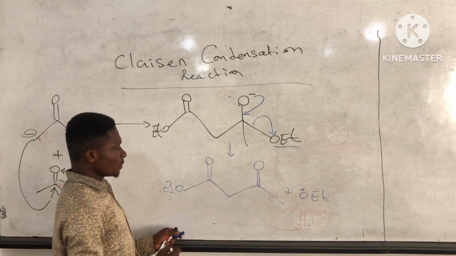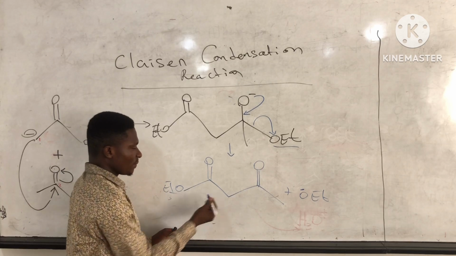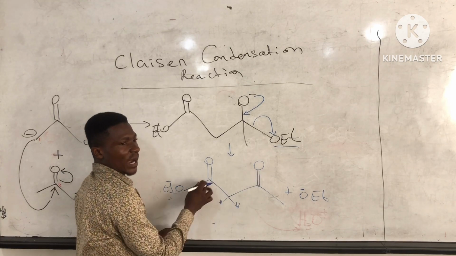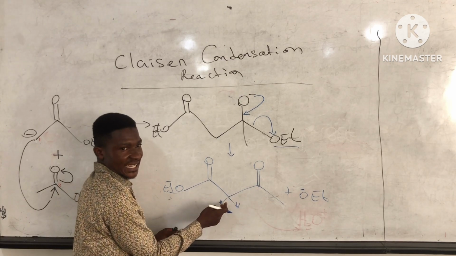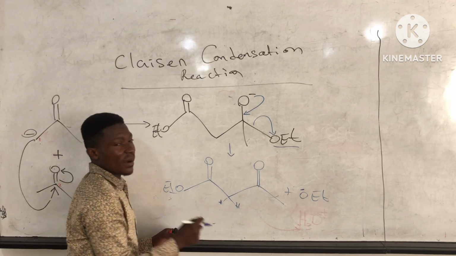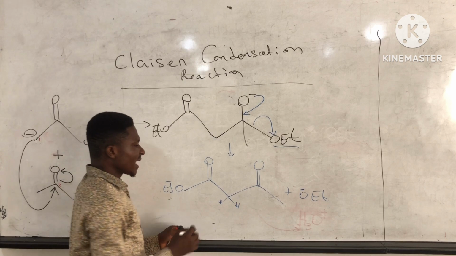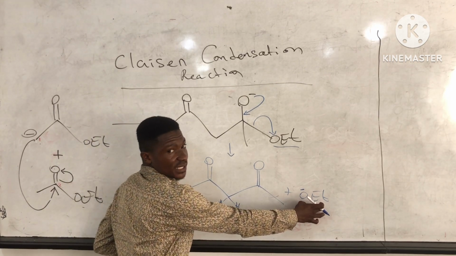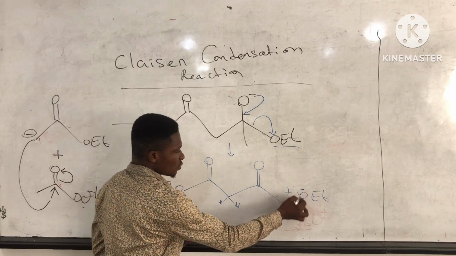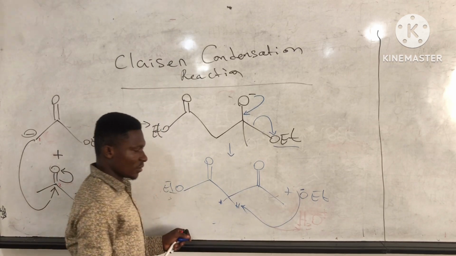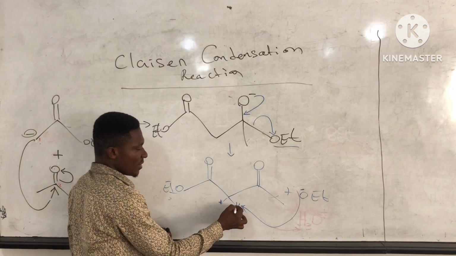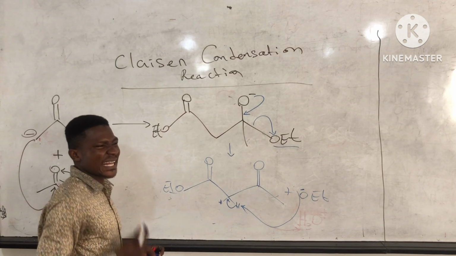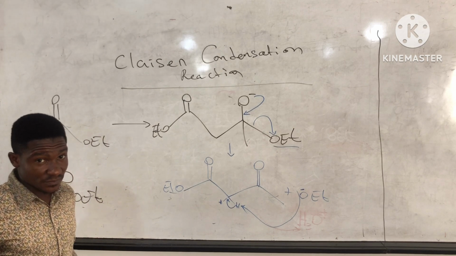So it comes back to pick a proton from the system to achieve stability. Okay, now if you look through this system, this alpha carbon, the alpha carbon in between the 2 carbonyl system is highly acidic. The hydrogens attached to them are highly acidic. Alright, so they can easily be abstracted by our negatively charged ethoxide group. So it comes to abstract this proton, and as it takes it, the proton breaks its bond onto what? The carbon to form another negatively charged species.